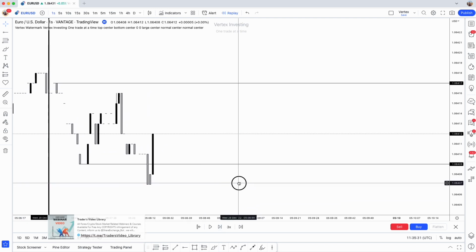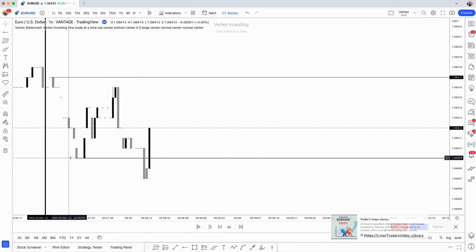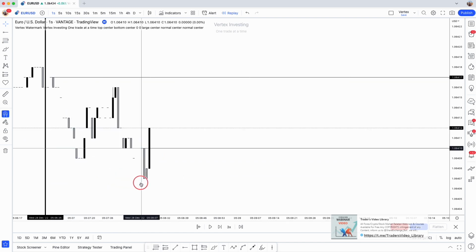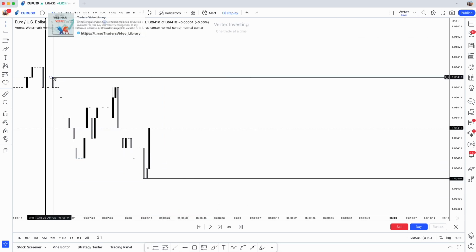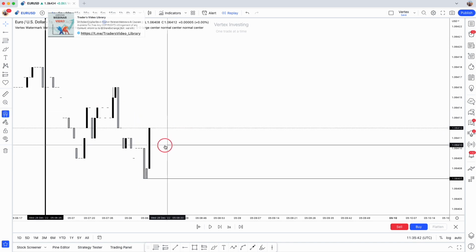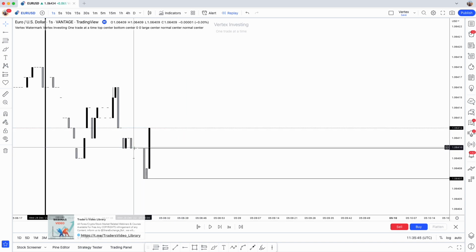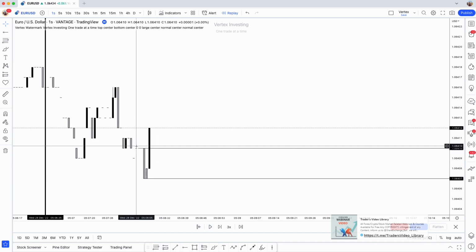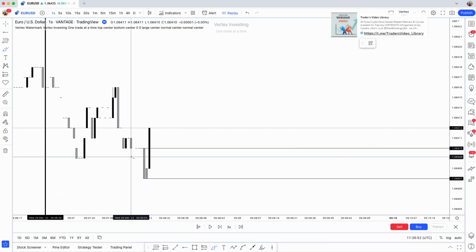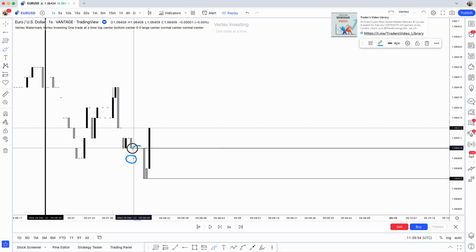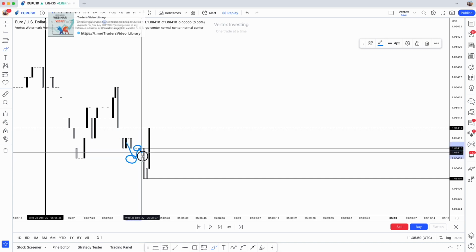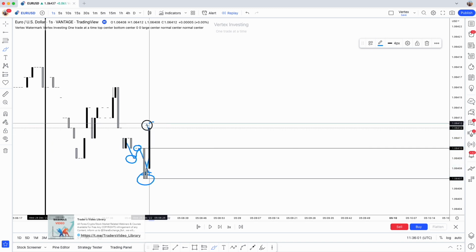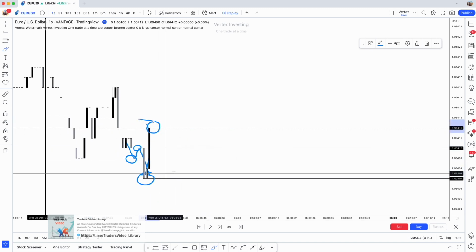If it does break, okay. So now we have a new low being formed. Now the thing to remember on this one is that the previous range high was here. Why was it here? I'm trying not to cover the candle, but I am. The reason why the candle high is here is because we have this candle and then we have the break to the upside. So what price has effectively done is come from here to here to here to create this low, and is now gone on to break the last structural high.